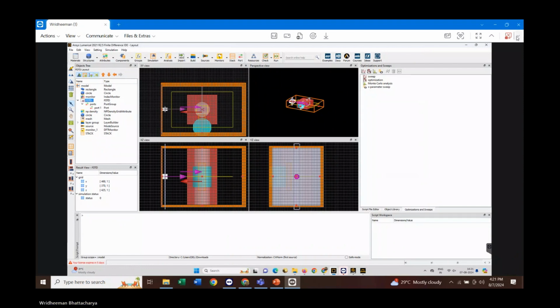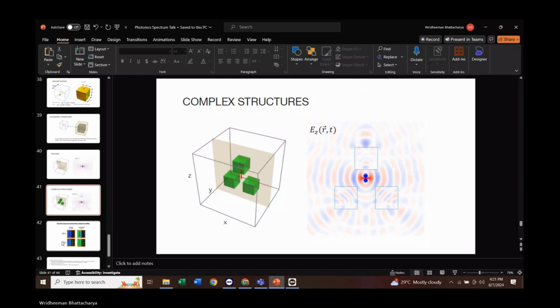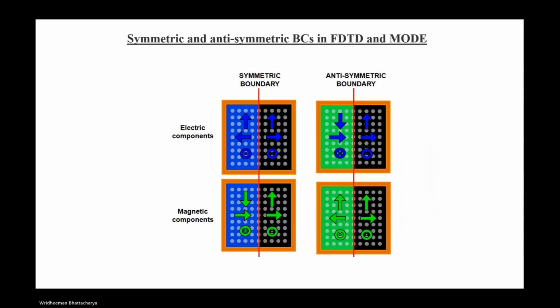Just a second. So these are the symmetric and anti-symmetric boundary conditions in FDTD.